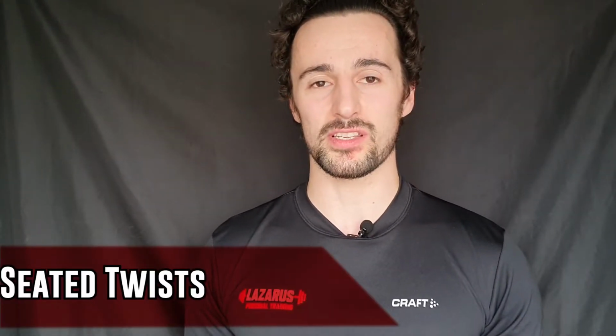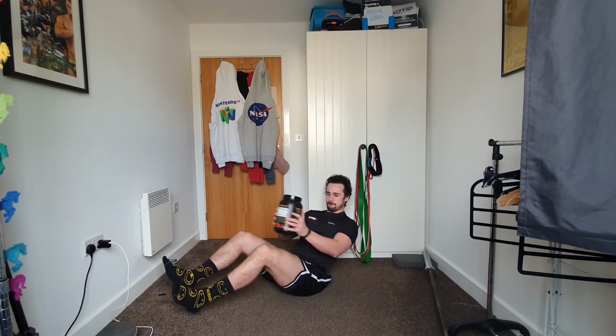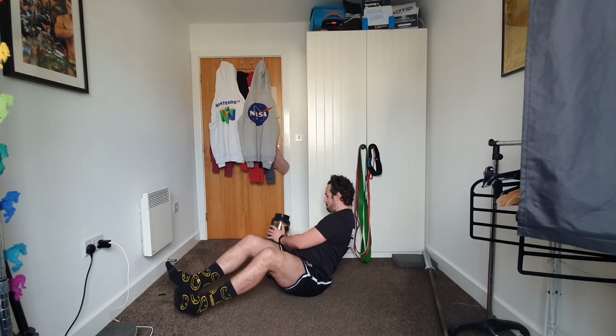And then A3 is just some seated twists. Again, if you've ever done this in the gym, you might have used a med ball. This works on the same principle. It's a heavy weight that you've got in front of you, side to side. And again, if you're doing this at a bit of a pace, the way that the water's moving, I think adds a little bit to this movement.